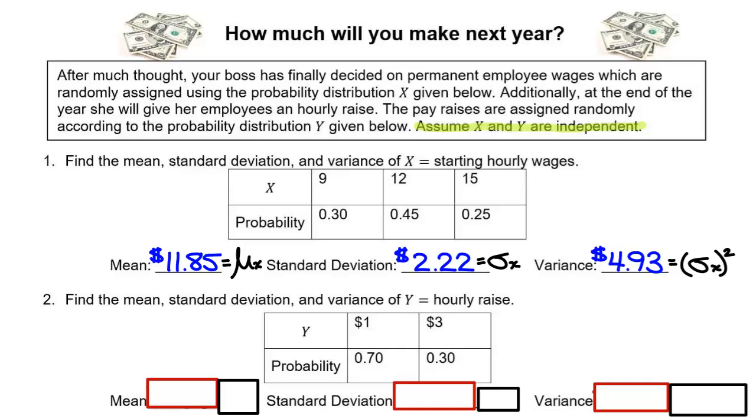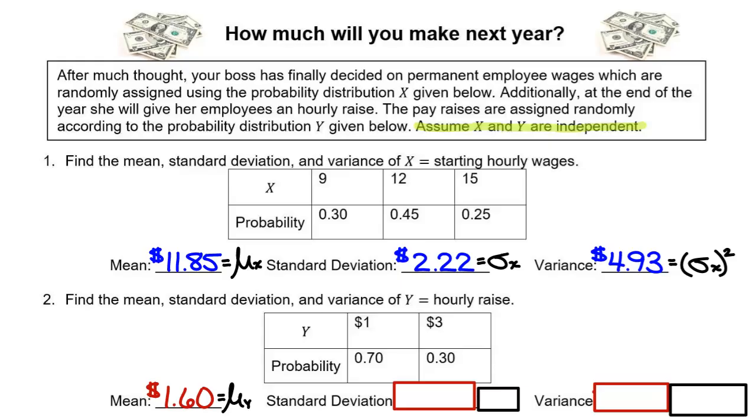What did we get for the mean of Y? 1.6, or $1.60 if we're talking money. If you wrote 1.6, I would be fine with that. But we do want to work in context wherever we can because they're often looking for context on the exam. So putting that dollar sign on there and making sure that it goes out to 2 decimal places is one of the ways that we can make sure that we work context in. This is mu Y, the mean of Y.